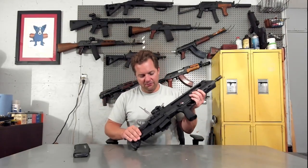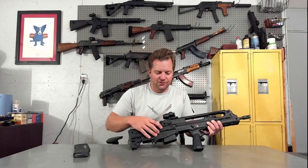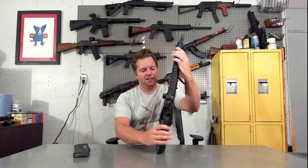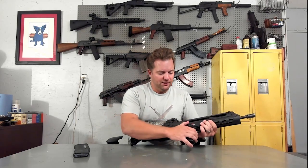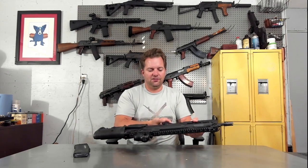Getting back to the rifle, this one is set up for right-hand ejection. We do have a small detent that holds the ejection port cover there. It is reversible for left-hand ejection. So not truly ambidextrous there, but it can be configured either way. We do have a fully ambidextrous safety selector here on the receiver.